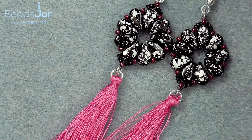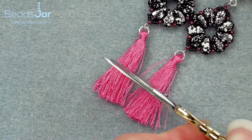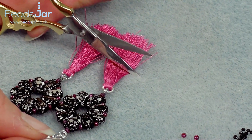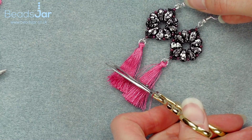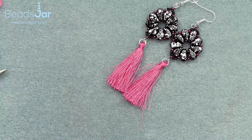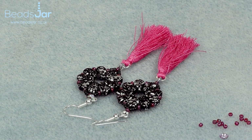One last thing just to show you is you can, by all means, trim your tassels down if you find that length a little too long. There's nothing to stop you just taking a bit more length off the tassels. That's just personal preference and where you want them to sit depending on the neck length for the person wearing them. I hope you enjoy this one.